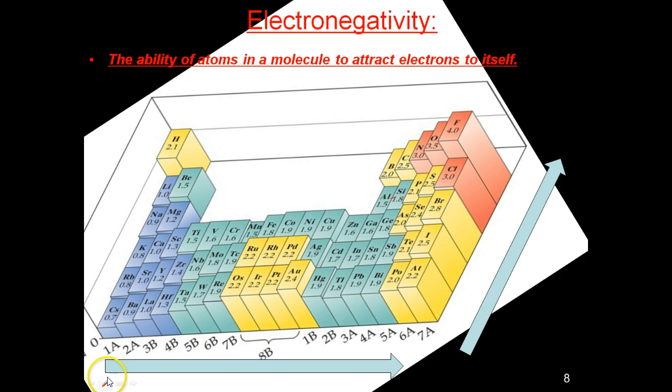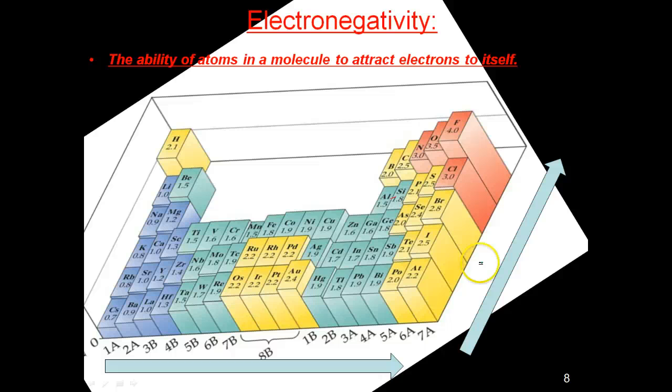Notice the trend here that as you go from left to right on the periodic table, the electronegativity of the atoms increases, and as you go from bottom to top, the electronegativity increases. Notice also that the noble gases aren't shown here. They have very, very low electronegativities because they don't actually want to attract electrons to themselves. Why? Their valence shells are full, so they don't want any more electrons because they'd have to put that electron into a higher principal quantum number, because their electron shells are full.